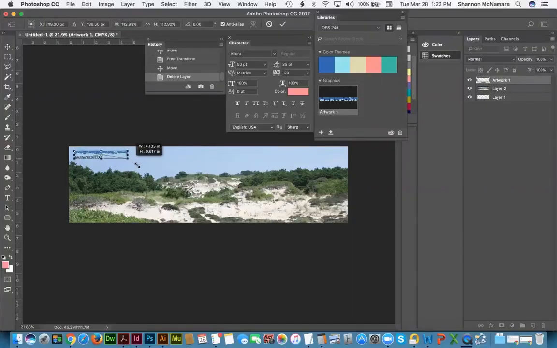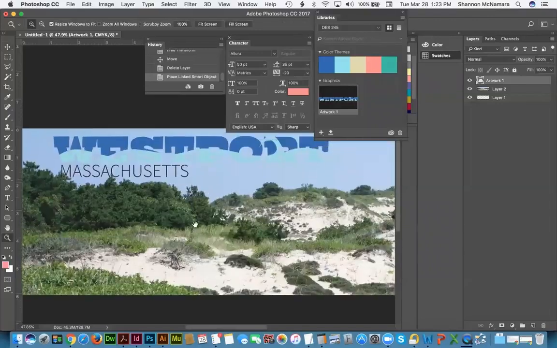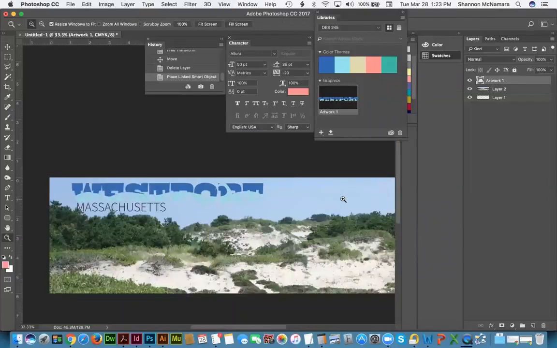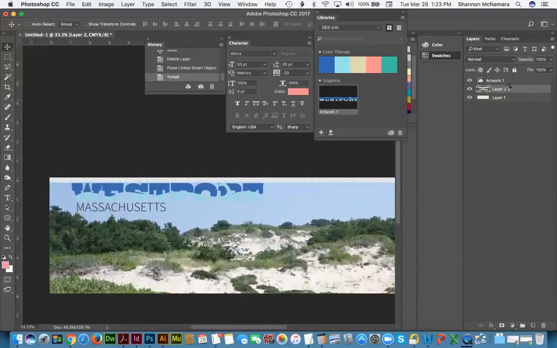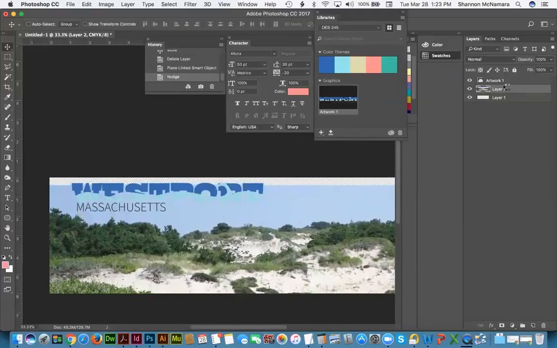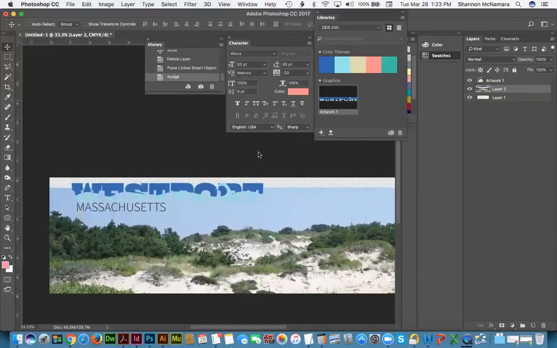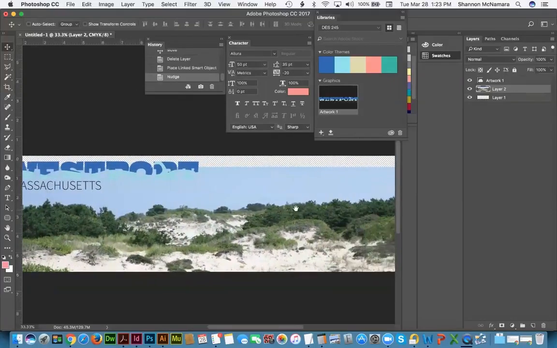And I can scale it. And I want to make sure it's going to stand out nice on the background of this image. And you can see it's starting to get a little bit lost on the blue. So I'm going to need to do something about that. I'm going to bring this a little bit down to get the trees out of the way.